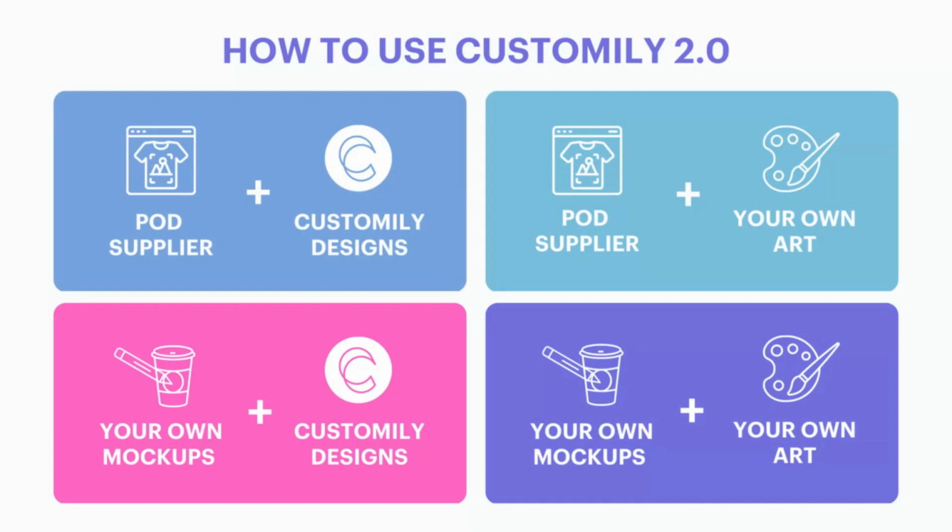Now, on the other hand, if you have your own products and are not interested in working with a print-on-demand provider, the way to go is to start by populating your product-based library first. After you have your own product mockups, you can choose to add a design from Customily's library to them and create and publish products really fast. Or you can, of course, add your own designs to your own products. This is the path that involves more time, but once you have all your product mockups and all your designs set up, it's just a mix and match game, and you'll be able to create and launch new products really easy.